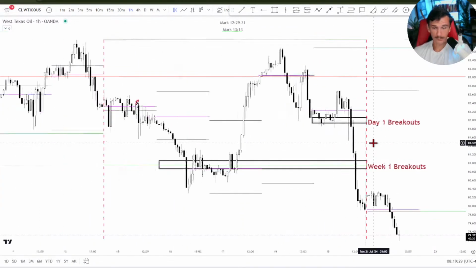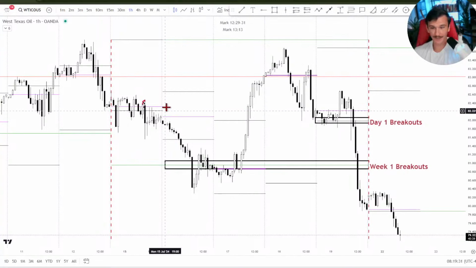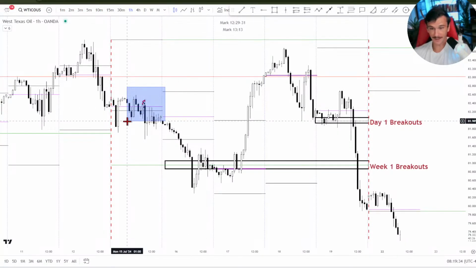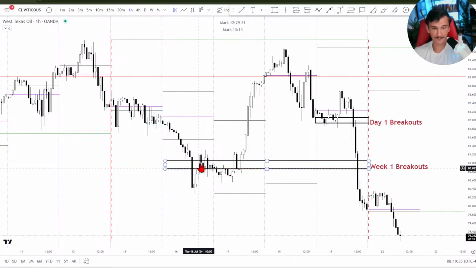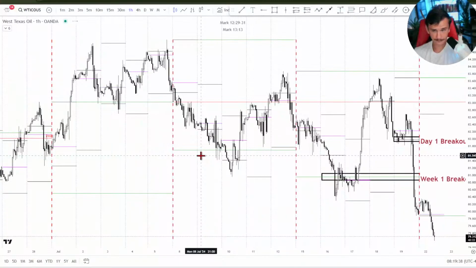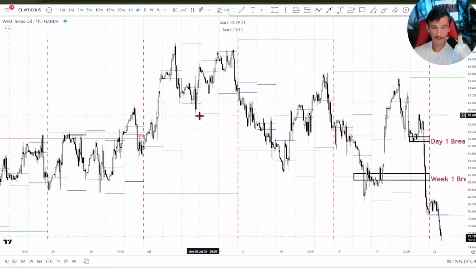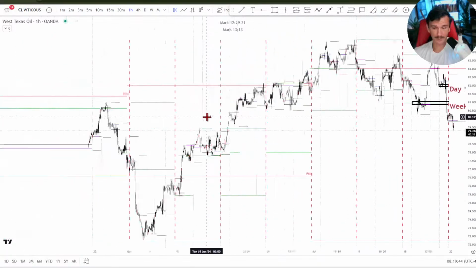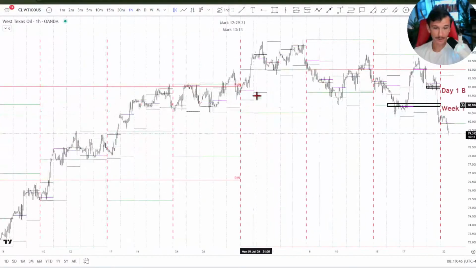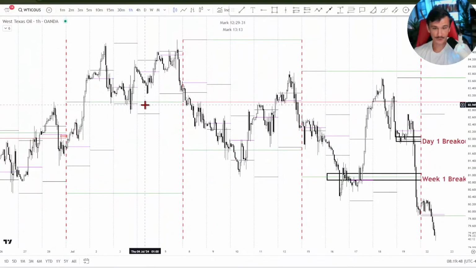Okay, oil. Again, like I said, the reason I really like this last week is because a lot of the templates are setting up very similar. Okay, looking back, I'm going to zoom out a little bit more. We had a breakout week over here. Now, we've had lots of weeks of breakouts, 1, 2, and then this was the 3rd, and this actually turned into the failed breakout for the reset of the cycle. So they broke out this week. It failed on this week, week 1, week 2.